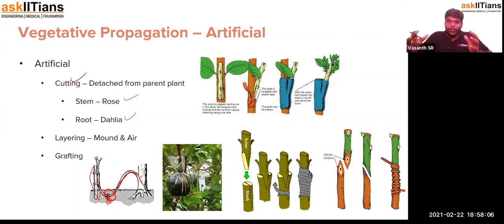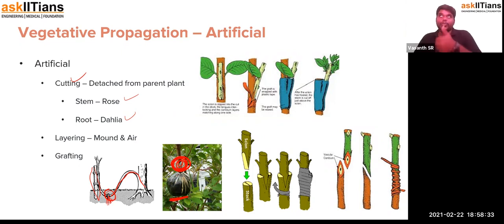When you take the nutritive medium, the soil, to the air, so that you bind it to the stem by following the same procedure of stripping the bark at this place and then tying it with the nutritive medium, it is called air layering, because we are taking the medium to the plant. After a few weeks of root development, we can cut the shoot over here and plant it as a completely new plant.